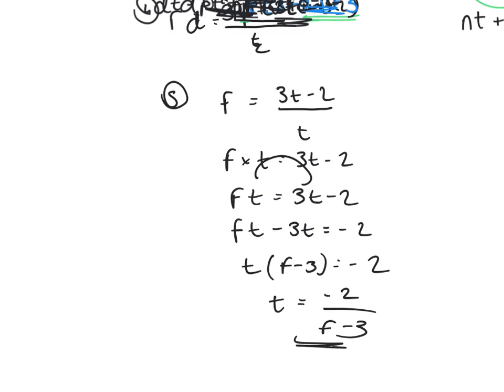Now, just to note at this point, we've had a few examples. When do you factorise? Well, you factorise when you've got multiple terms with the same variable, the same letter in it. That's when you factorise to isolate it on its own.